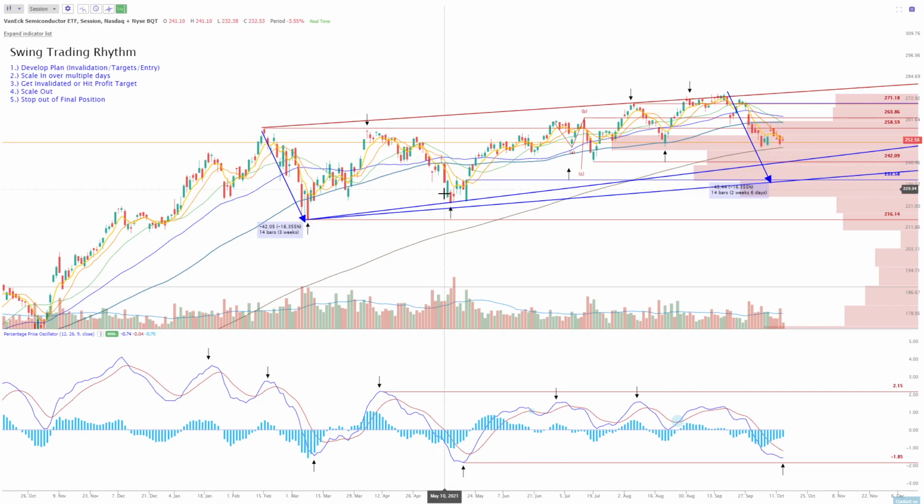So coming down here, you certainly could have added again here. You could have added on this day here, the 11th, added on the 12th. The closer it gets to this level, the better. You could also say, well, hey, look, if we get above this high here or the simple moving average 20, I'm going to press this bet and add. So there's a lot of ways you can do that.